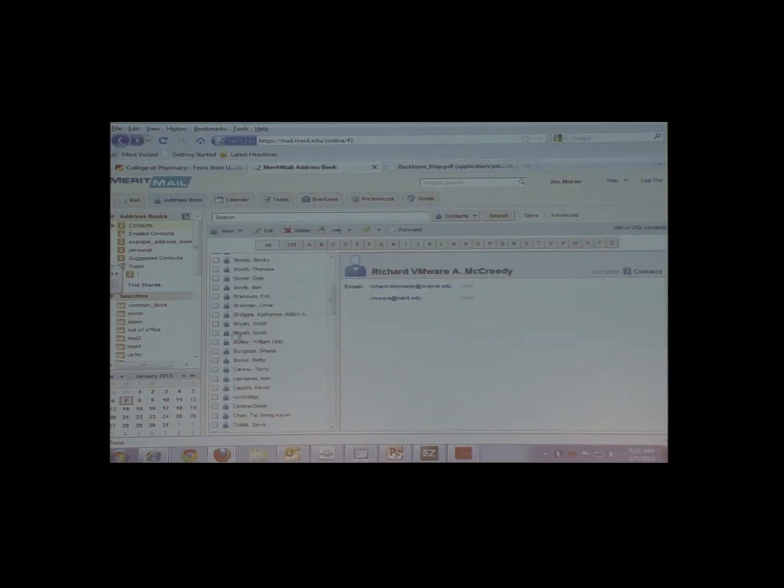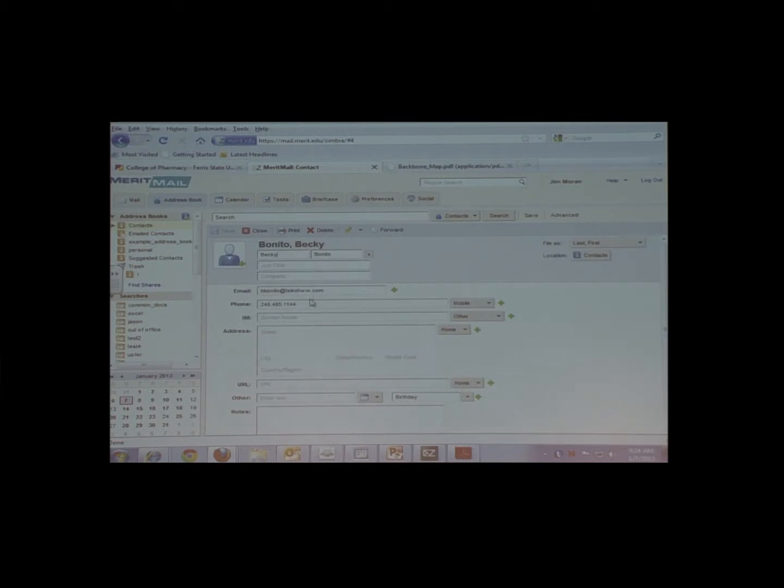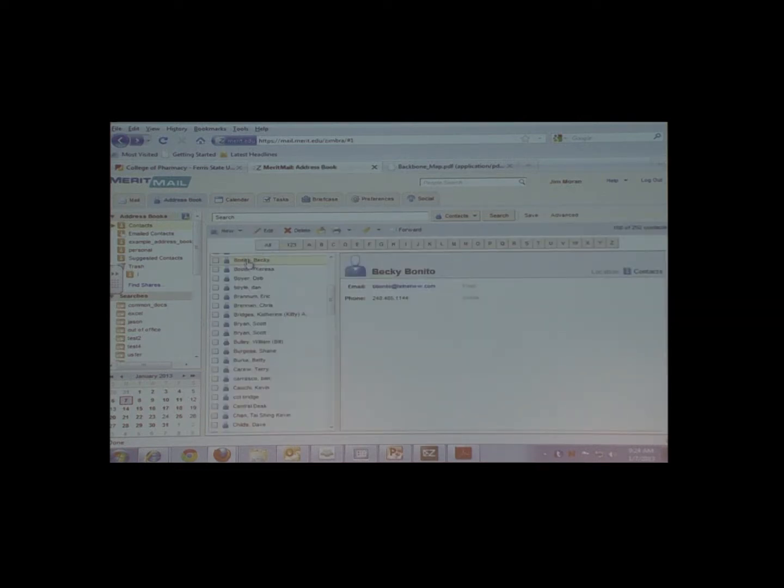This is one of my vendors here. I picked her address up as a frequently emailed contact the first time she and I corresponded. I added her phone number to it by editing the entry, since I also happen to know her phone number. So I'm working just with her email address that I got out of my frequently emailed contacts. I put in her first and last name as well as her phone number. And I could add other things as well. Now once I've done that, I can share this contact, or rather forward this contact to somebody else at Merit. And they can get the same thing out of the database as well. It goes into their address book.